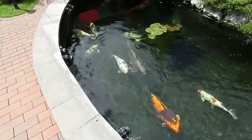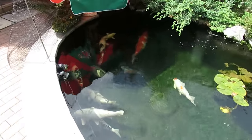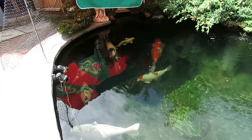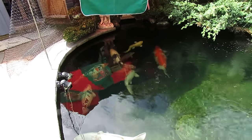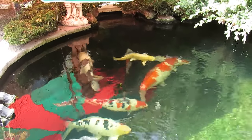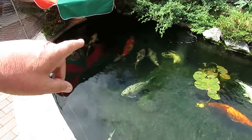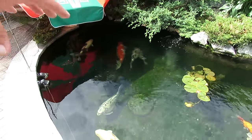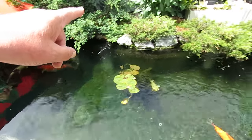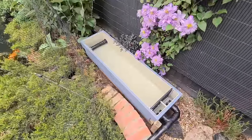I forgot to mention - I've got the brolly up for the koi because it's quite sunny here at the moment. Underneath there I have my skimmer - the actual outflow on the skimmer is across there, drawing water all the time 24/7. It goes through a filter basket with a pump in it, and that pumps the water up into a pressure filter that then pumps the water around and into the bog filter. That's how it all works.